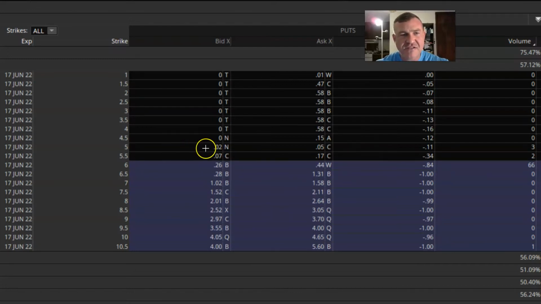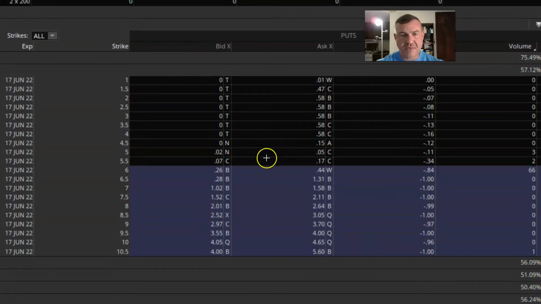So let's actually place an order to sell a cash secured put option on AUY at a strike price of $5, and we'll go in the middle. We'll go maybe like 3 cents. We'll bump it up a little bit. Instead of 2, we'll try to go between 2 and 5. So I'm going to click right here on the 2, and then it's going to pull up an order window for me.